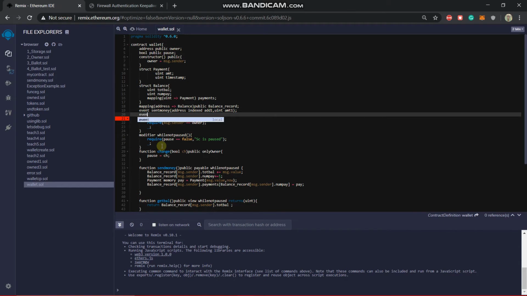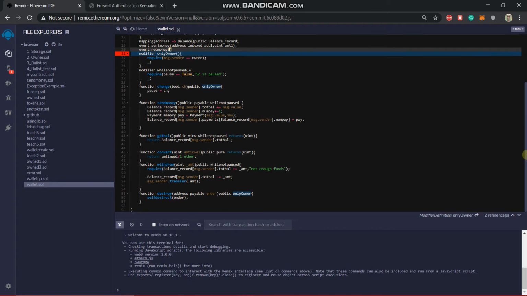We'll add one more event as receive money. Or let's say rec money. So in this also we will be having, this is basically the withdraw function.